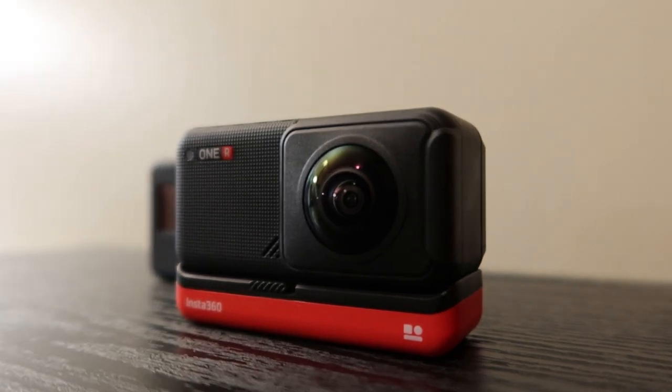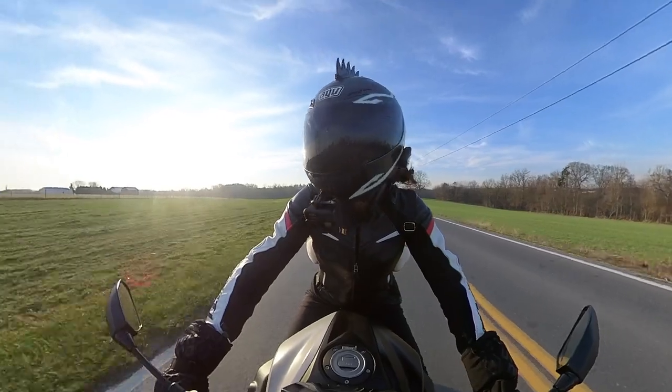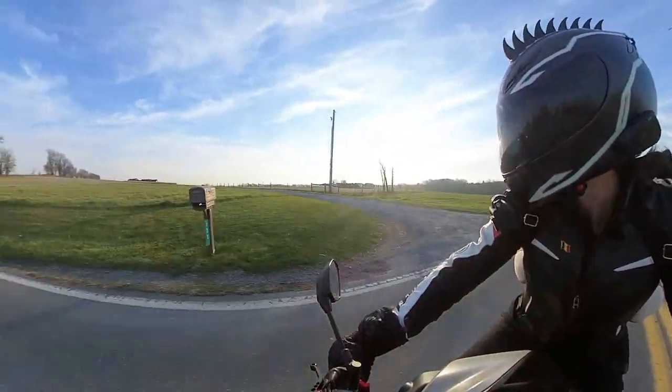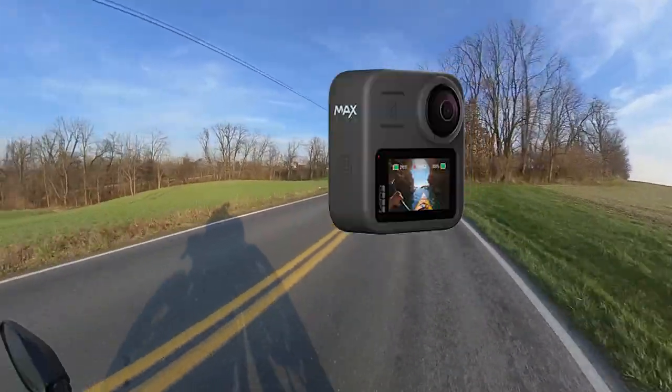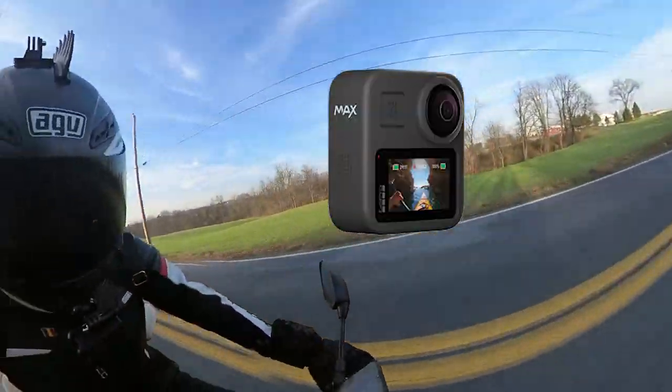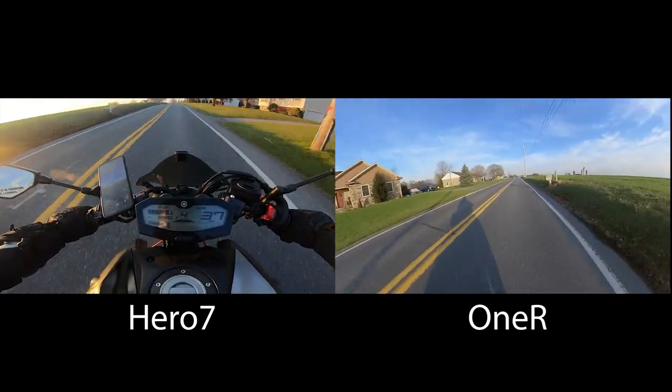So let's see what we think about this 360 degree camera — is it actually useful to a biker? Like any other biker obsessed with taking photos and videos of their bike, I had to see how this camera compares to the GoPro, which is not 360 degrees but is the camera I usually film on. The obvious difference is no 360 degree video from my Hero 7. If you want 360 degree video from GoPro, you'll have to buy the bulky-looking Hero Max. But if you look at the footage quality overall, I agree with the majority of videos already out there.